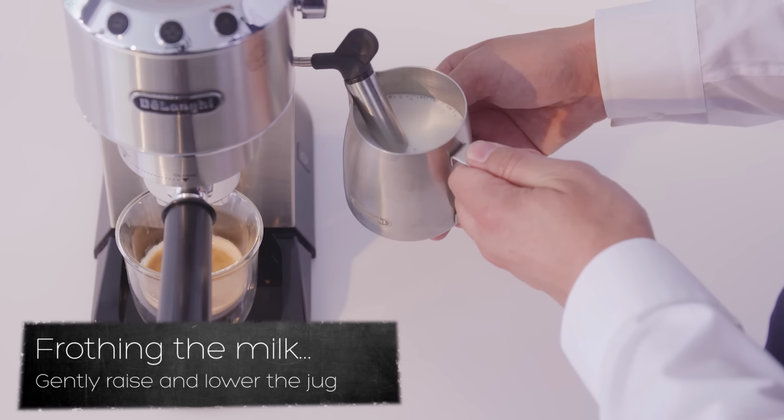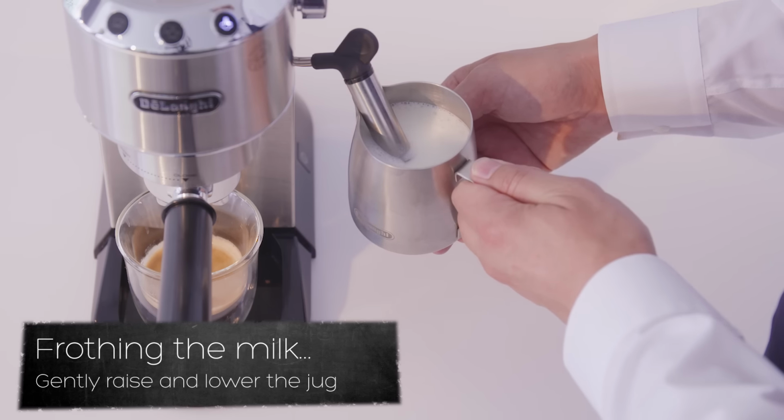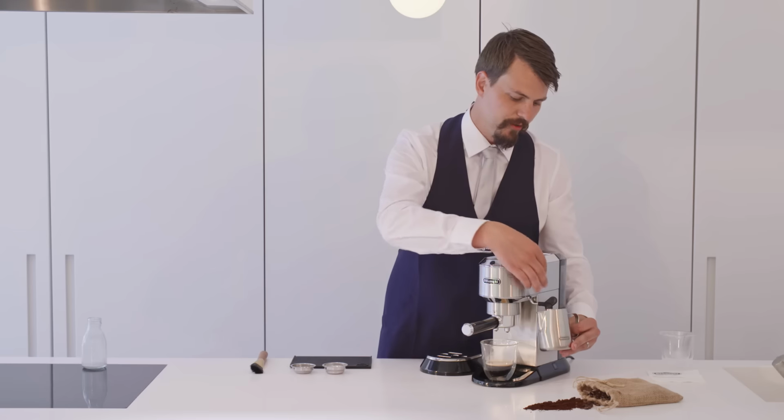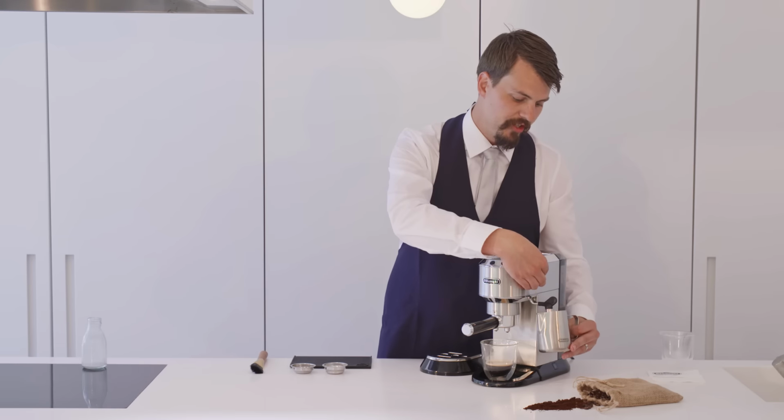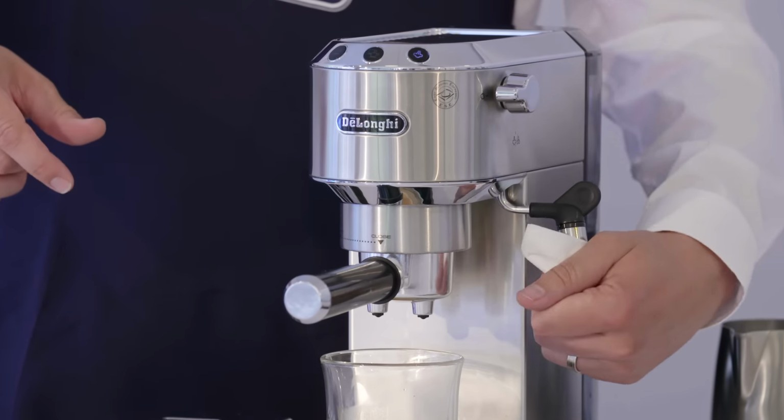As we start to heat the milk, it'll increase in volume, so we'll slowly reduce the height down from the steam wand. When it gets to a temperature that's slightly too hot to touch, turn the steam arm off, and give it a quick wipe to make sure it stays clean.